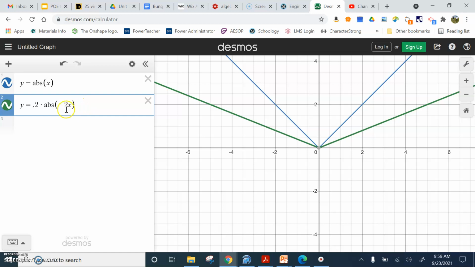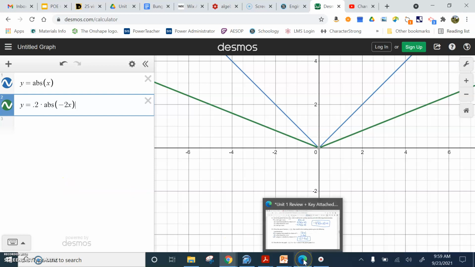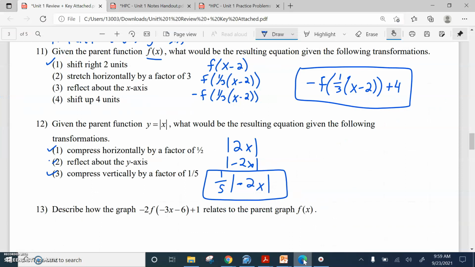So let's check that we have all that. Yeah, and what you're going to notice is the quote-unquote reflection across the y-axis. Well, it's already an even function, so if you take an even function and you reflect it about the y-axis, it will not change what happened. So maybe this wasn't the best example, but the point being, I wanted to make sure that you knew that you could take, when you have a function like this, and put it into Desmos.